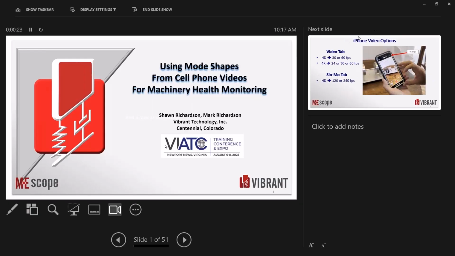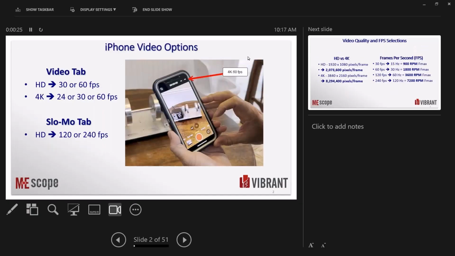So we're going to start out here, and this again is my presentation for next week in Newport News, Virginia, with a few introductory slides on using your cell phone. This is an iPhone, and there are different settings. You can record videos in what's called HD, or high definition, at 30 or 60 frames per second.